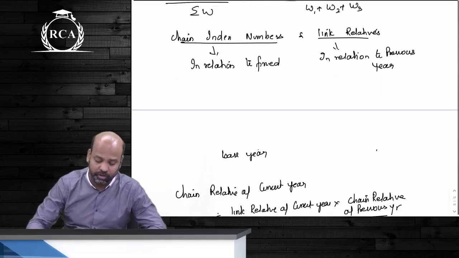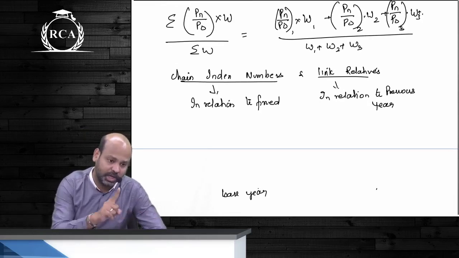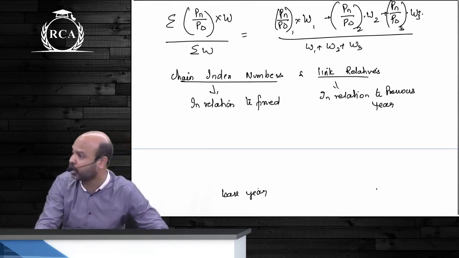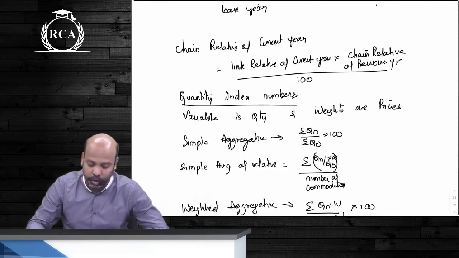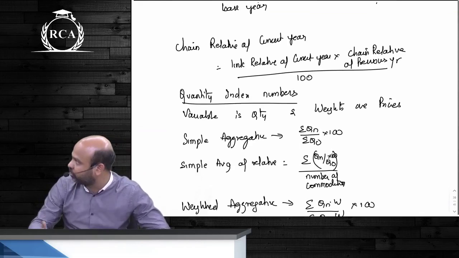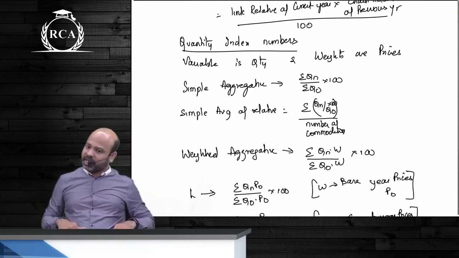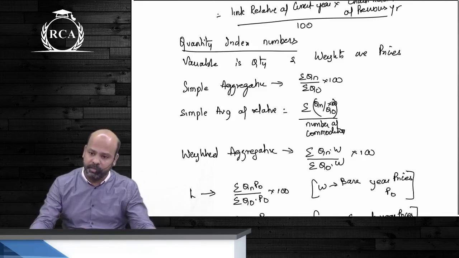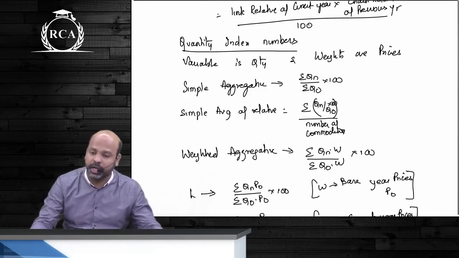After this, same concept of chain index numbers, guys, and link index number. Earlier it was in relation to one commodity. That is why the word was chain relative and link relative. Now it is in respect of a group of commodities, guys. Hence, instead of using the word relative, beta, they're going to use the word index number. Are we clear? For quantity index number, beta, it is exactly the same as price index number, except that instead of taking price as the variable, guys, you will take quantity as the variable.